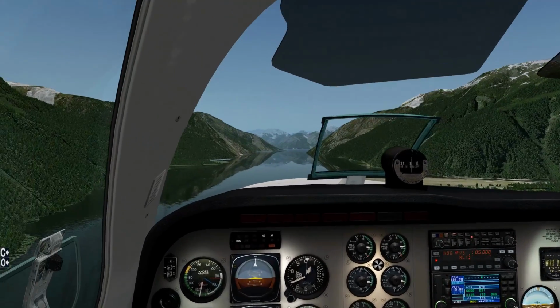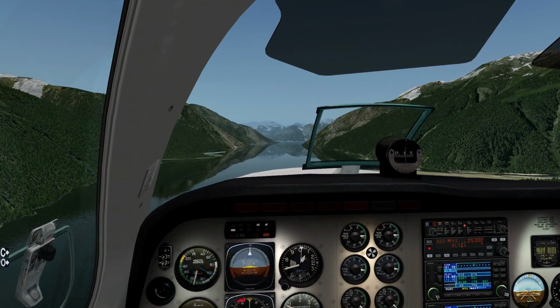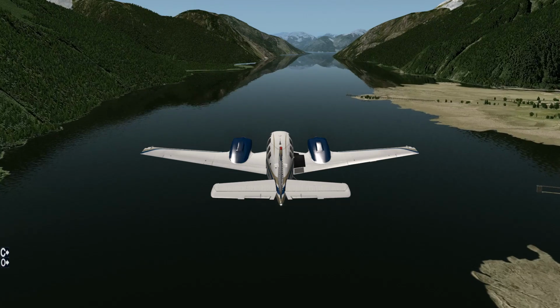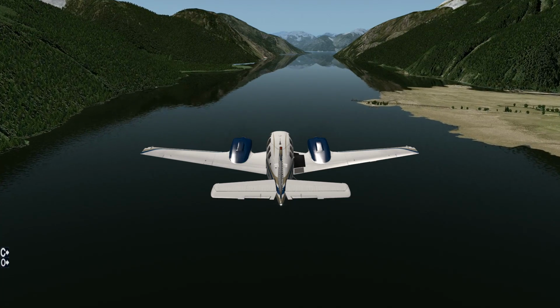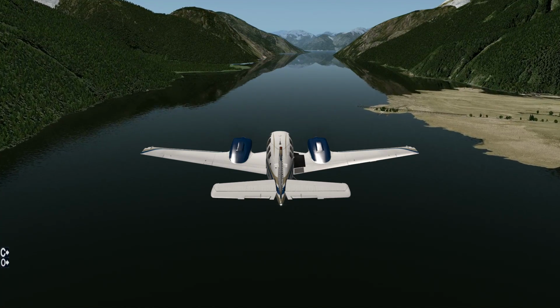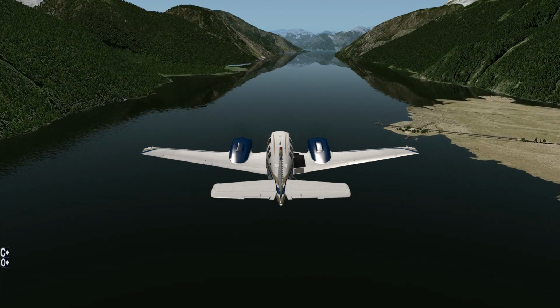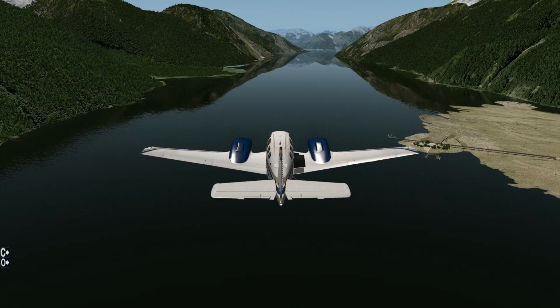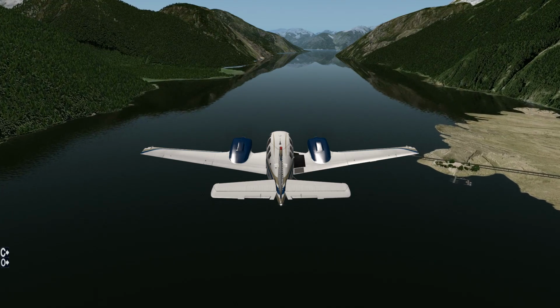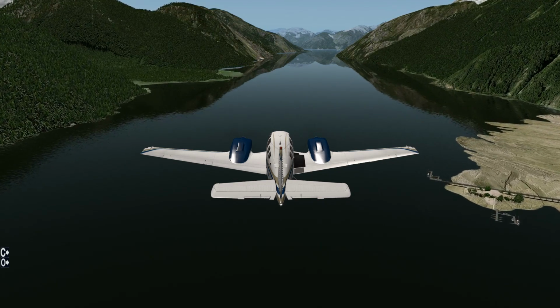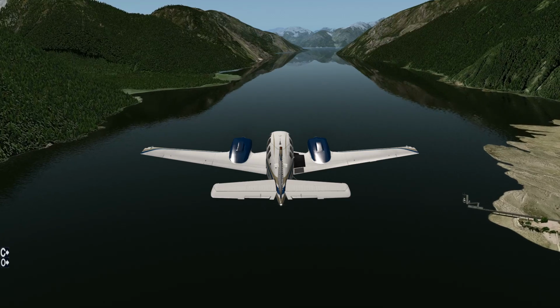Okay, so while we're flying here, what I'm going to show you is some of the other animations that I've already got set up. Similar thing that we saw before when we're on the ground. I have a set of cameras set up here that will literally animate from the tail all the way back around to the front of the plane. Okay, let's make sure we stay in this valley here. And here we go.